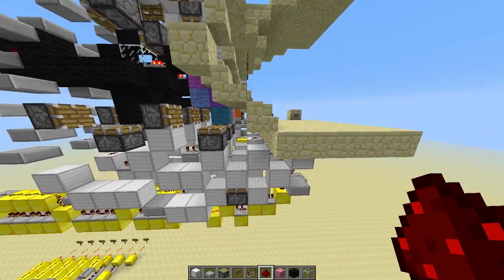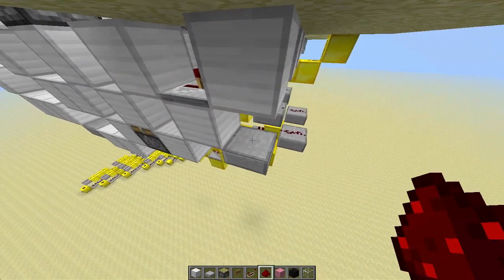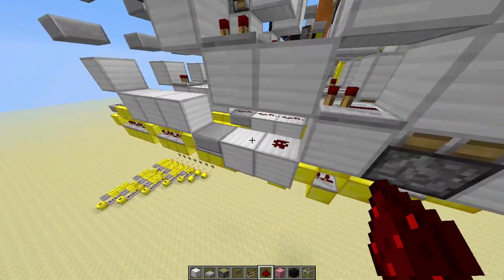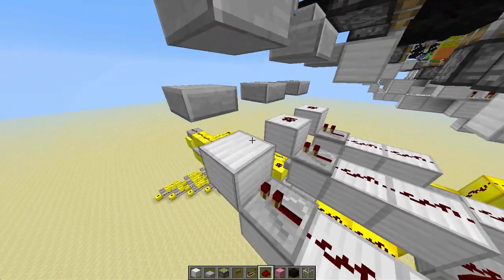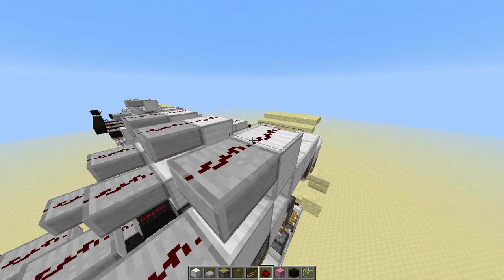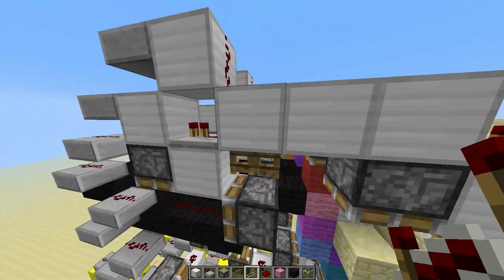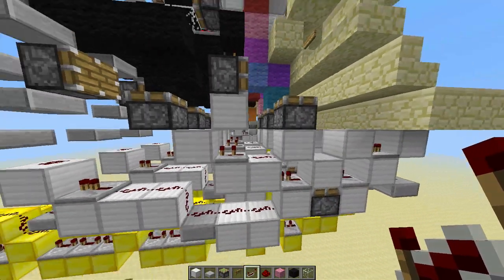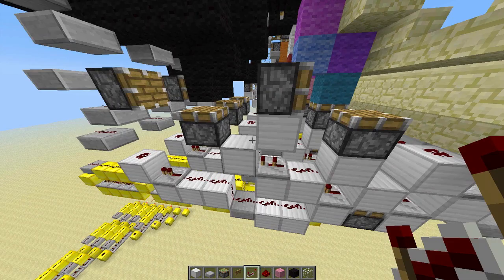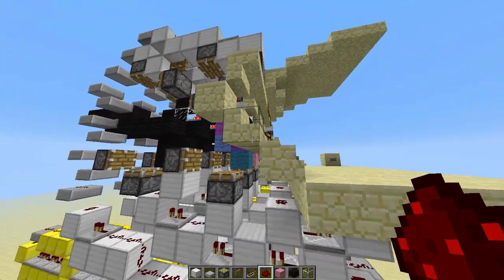Now let's do the redstone. There's down there - repeater there, redstone, repeater, repeater, and then you go redstone and then a repeater on two ticks, redstone all the way over here, repeater and then just take redstone up. All the way over here - repeater on two, then redstone, and then a repeater on two ticks with the delay. I think that should be it. Let's see if all the pistons fire. That didn't fire - I forgot that redstone right there which powers those two pistons. There you go.